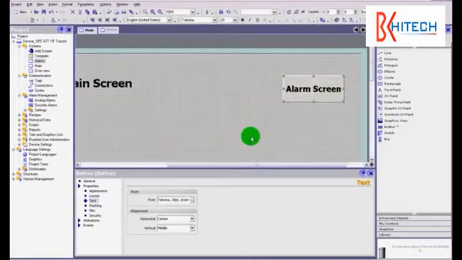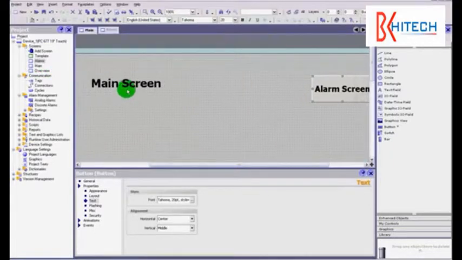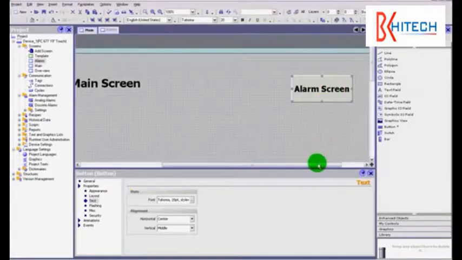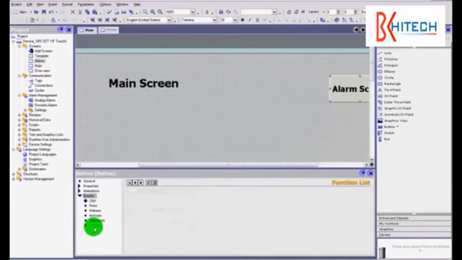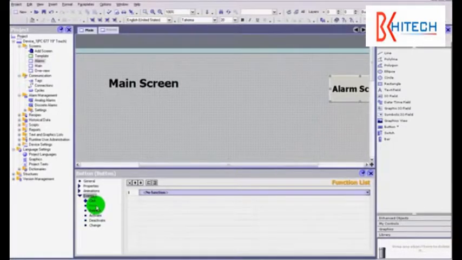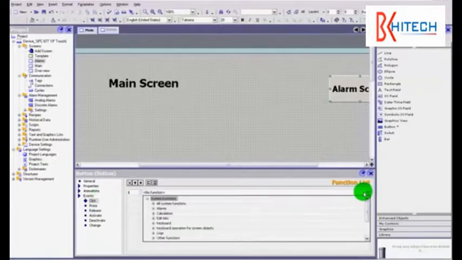Okay, so when we click this button, we need it to go to and show our alarm screen, because we are at the moment on the main screen. So you select the object that you want to use, which is your alarm screen button. You go to the events, and you can do an on click, and we need to select the function that we want to do on the click.